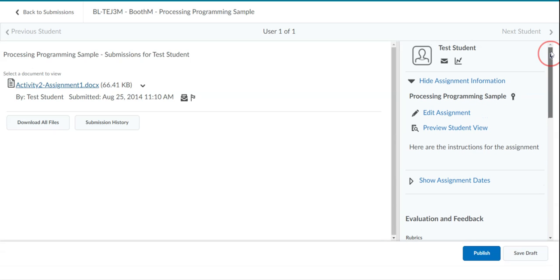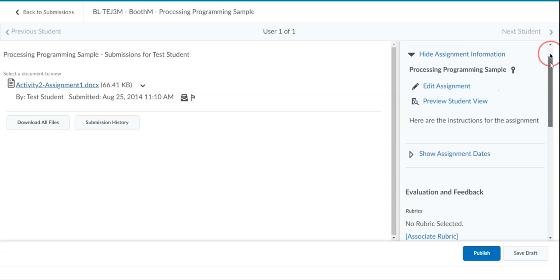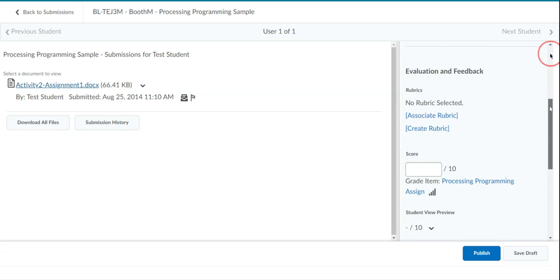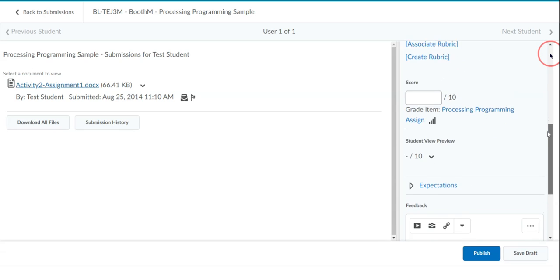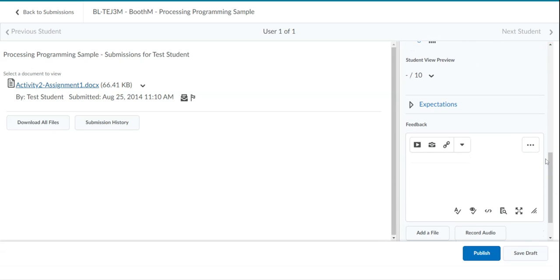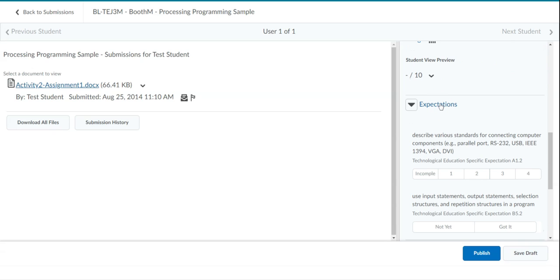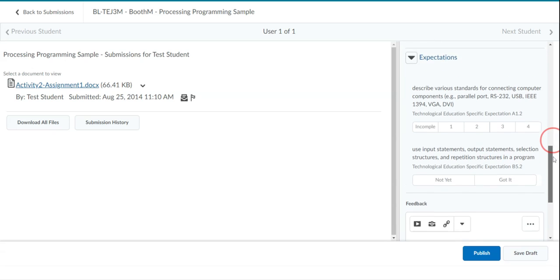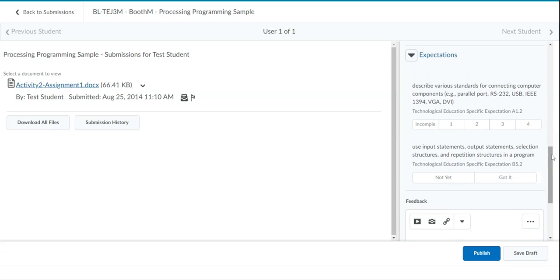So you'll see off to the side, you have different things that you can do. Lots of options here for things that you can use to evaluate. And one of the items that you have will be the expectations. So you just click on the down arrow to expand that out. And then you can go in and you can just click off the level that you want to give.